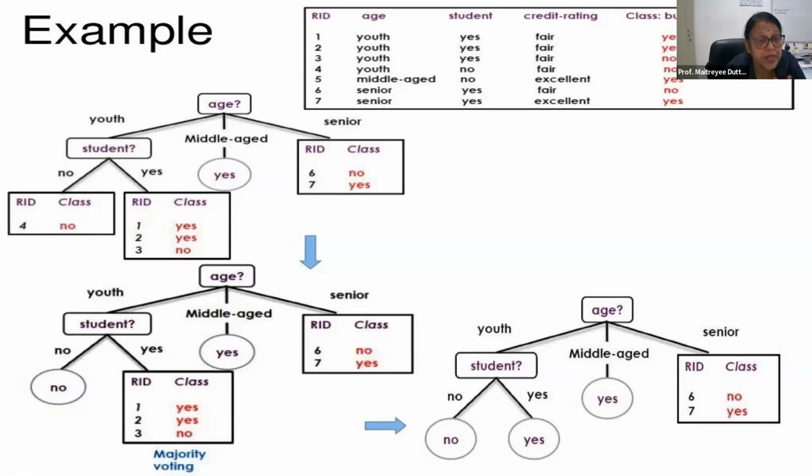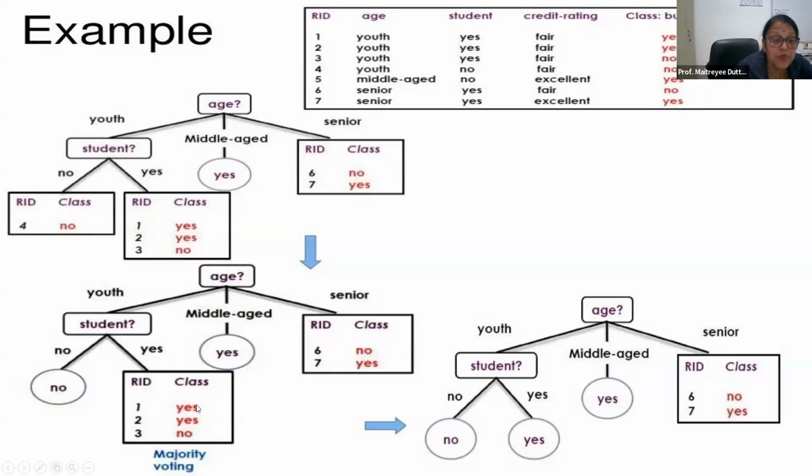We are in ambiguity, whether it will be yes or whether it will be no. In this case, we are getting exact classification. If it is a middle age, then we will take yes, he can buy. Another classification we have found is that if he is a youth and not a student, then he cannot buy, right? But if he is a youth and a student, then we are not getting the result whether we will take yes or no.